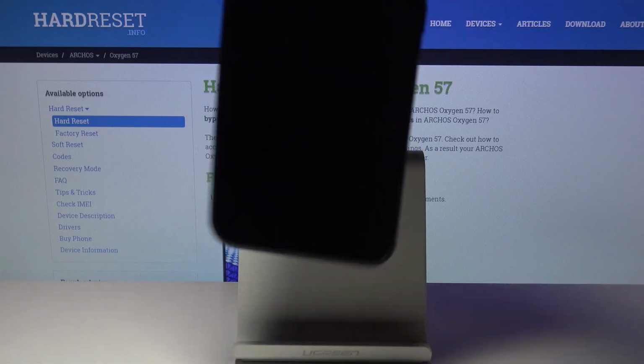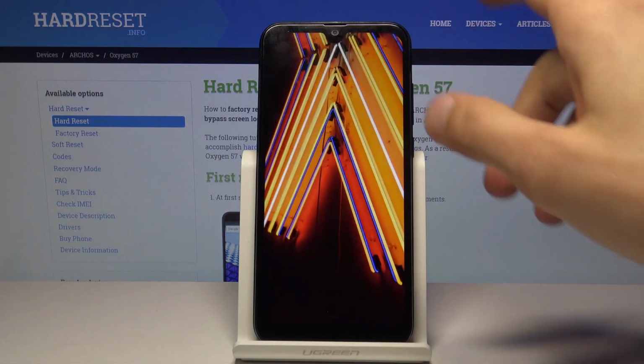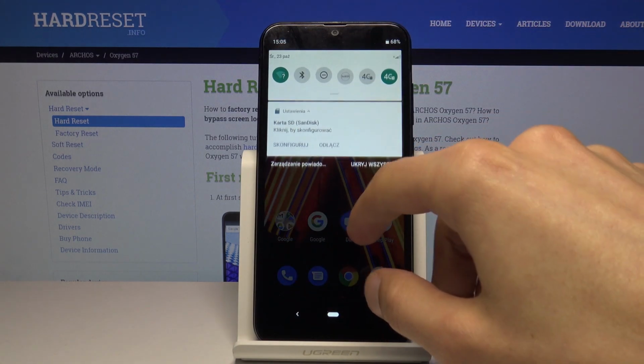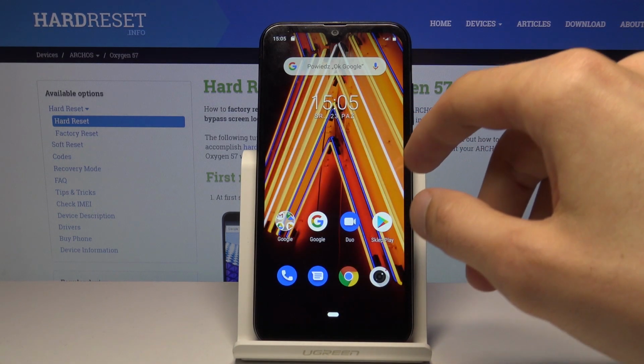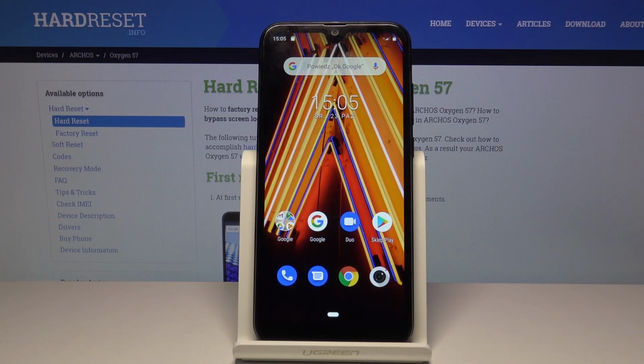And once you have it in there, you can flip over the device, and there's the SD card, which is in a different language now for some reason. So yeah, both of them should be working right now just fine. And that is basically how you'd insert a SIM and SD card into the device.